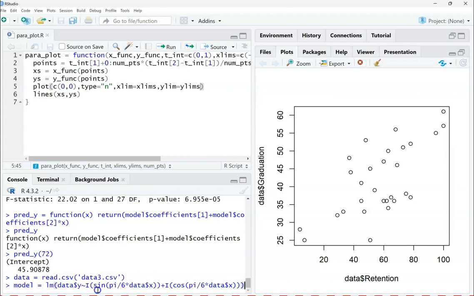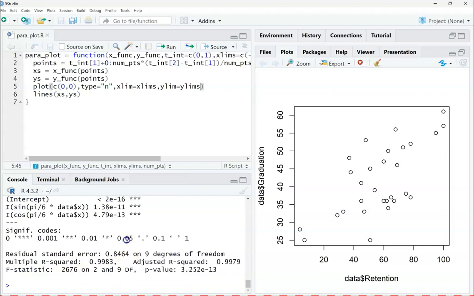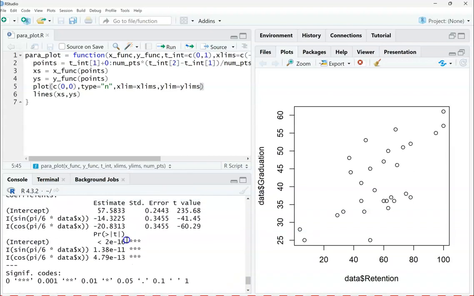Anytime you want to use something different than just a constant times x, you use that I command and then tell it what the function is. R has no issues with dealing with that. Then do summary of model again to see what's going on. And I believe those were the answers that we just came up with in Excel. It really did give us those coefficients again.